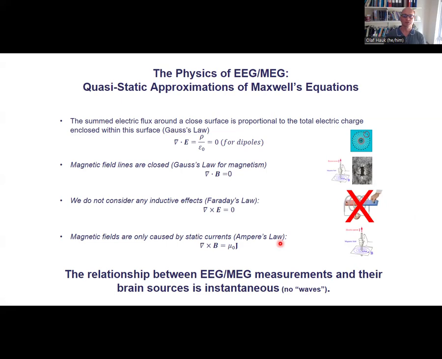You will often come across the term Maxwell's equations. When people talk about the physics of EEG and MEG, it's not really that important for the interpretations of the signals. I would just like to highlight that within this framework of Maxwell's equations, which describe classical electrodynamics, we basically don't need anything that's dynamic. So we are not really looking at the effects of induction or anything like that, or anything that depends on the temporal derivative of these signals. We do not really deal with waves, with physical waves or electromagnetic waves. So these are all static effects I mentioned earlier. As soon as something in the brain changes, something in our measured signal changes, there are no time delays or anything like that. And that's often called the quasi-static approximation of Maxwell's equations.